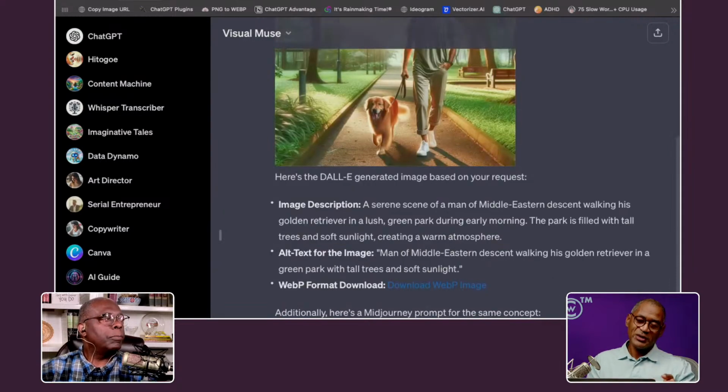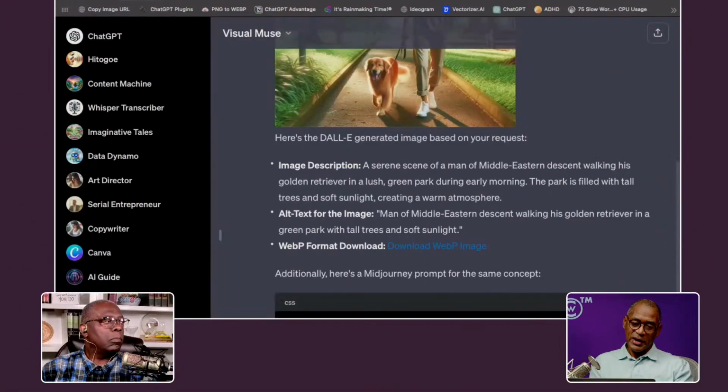Wow. We also use Midjourney, because Midjourney is another text to image generator. We love Midjourney because it produces some really beautiful results. It's better than this in terms of photography. So we additionally get it to write out that prompt in the form that Midjourney will take. I can just click on the copy code, and it copies that, and I can paste that directly into Midjourney, and it will generate an image.